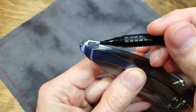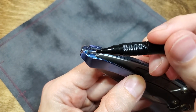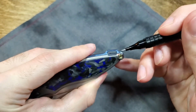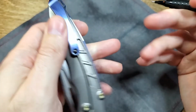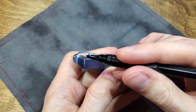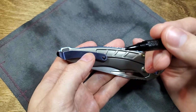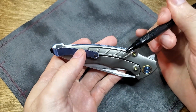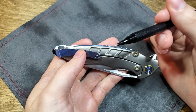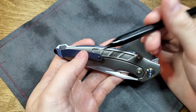Similarly, take a look near the pocket clip right here. You see this silver piece, this hump that is not flush with the pocket clip? I have no idea what that's all about. It looks like it just wasn't machined out properly, but you can see on the other side of the pocket clip, there's nothing there. It's completely flush, right? So that tells me maybe something was missed here. If it wasn't missed, if it was designed this way, it doesn't make a lot of sense to me because it clearly looks unfinished. Again, this isn't something functional. It doesn't affect the functionality of the knife, but it gives me an idea of how much care and how much attention was put into the assembly, the design, the manufacture of the knife. So that's the next thing I look for, are issues with the finish, whether it's just cosmetic or whether it's actually structural.